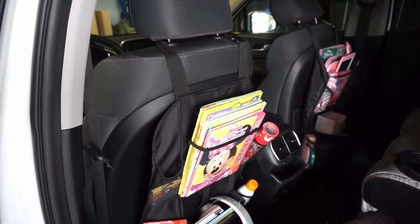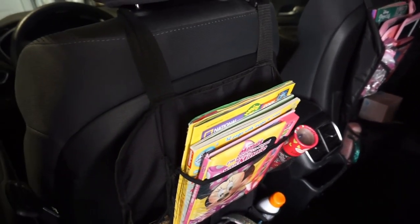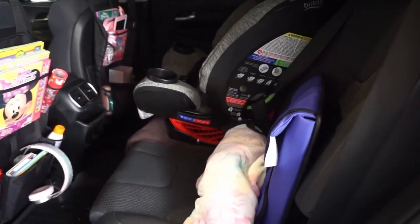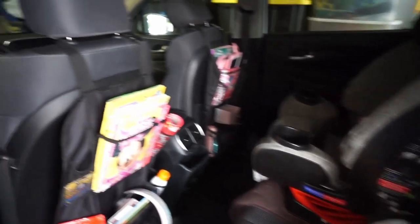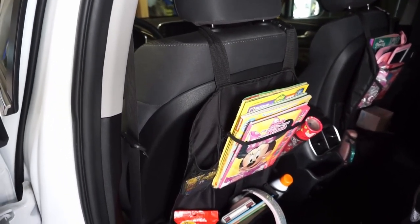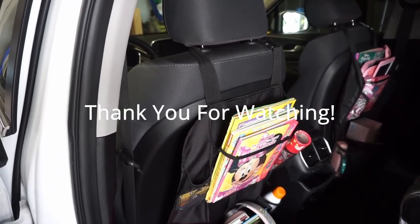I'm going to take you into the car to show you the organizers and how everything fits. Okay, this is everything in the car and this is how we are rolling — everything fits in. We have these organizers from Amazon and they do come in a two-pack. We have her little blanket and the lap pad right there. Everything fits amazingly. I will link these organizers — they've lasted a couple of years and held up really well. All you're missing is the snacks your kid's going to ask for and their water bottle, but you're good to go.